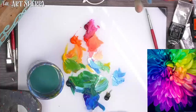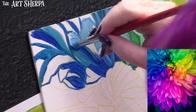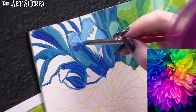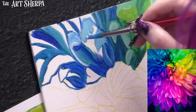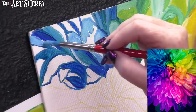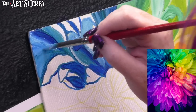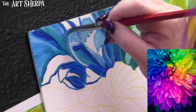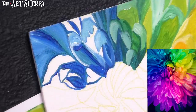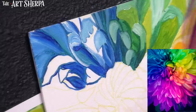Because they bend over. Like this one is bent. That's okay. It can be bent. We accept its bent nature. Adding those lighter values through here of those little petals that are sort of out of focus, but still there. Right. Making sure we're covering the canvas. When we don't do underpaintings, it's very important that we make sure that we are covering that canvas.